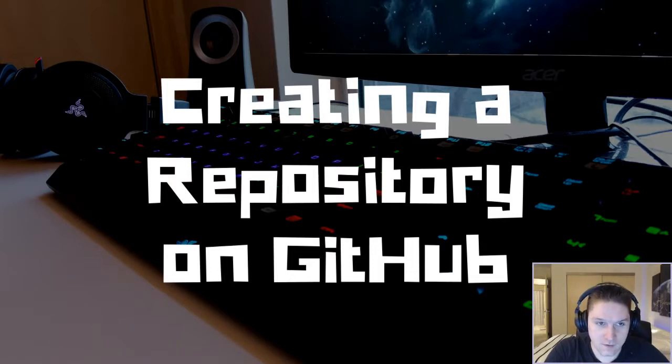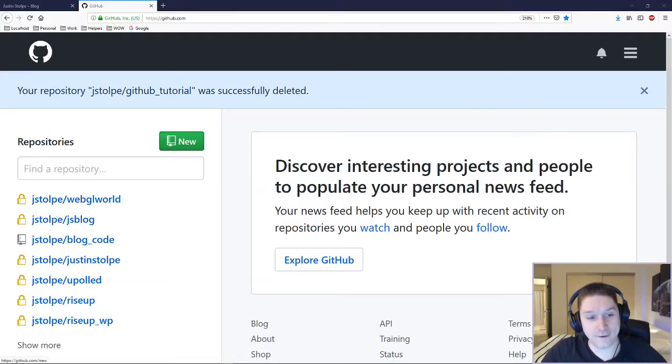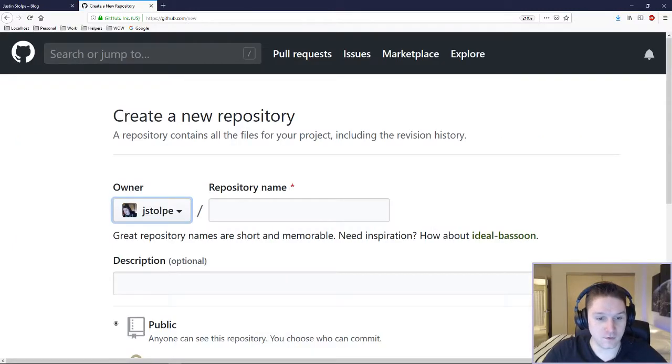The first thing you're going to need is a GitHub account. So head over to GitHub, sign up, and then log in. Other than that, you'll just need a Linux command line where you can run the Git commands. Once you have your GitHub account set up, log into GitHub and look for the new button. We're going to click on that new button and set up our new repository.